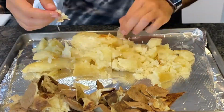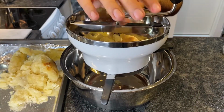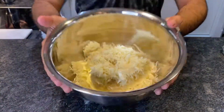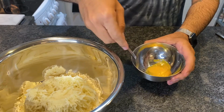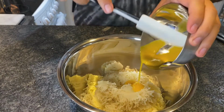Once cooled, you can pass them through a potato ricer and then rice them all the way through. There might be some leftovers and you can discard those. To the riced potatoes, you're going to add 1 egg yolk beaten for every 500 grams of potato. I had about 490 grams of potato, so I only used 1 egg.